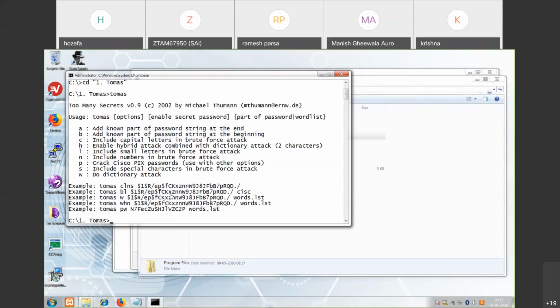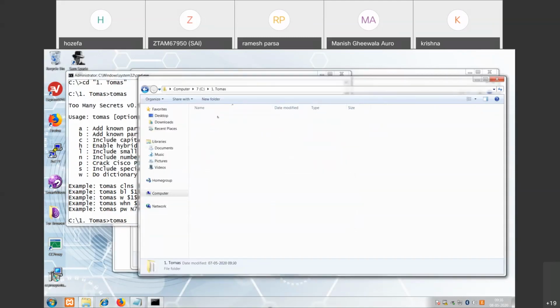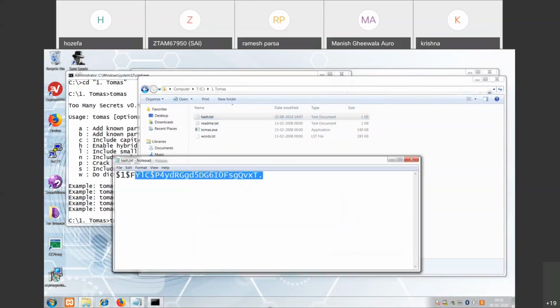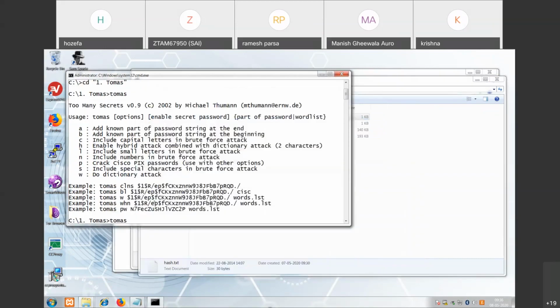That is my password. So you can see here Thomas, and you give your hash here. One of the hashes has already been given to you in the folder, guys. You can use this. If you have a Cisco router, you can give the enable password. You can take anything from there also. A live router password you can also take, not a problem. So I'll give this. Now you can use this parameter to work, guys. So I'm using B. L is for small letters, N is for numbers.